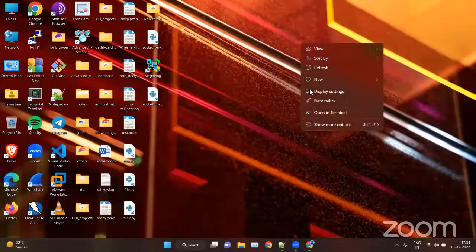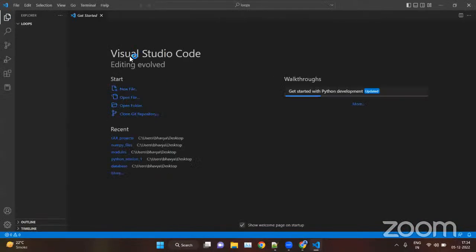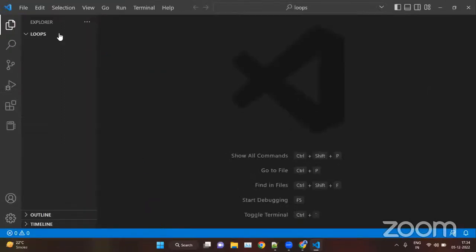Let's make a folder here, let's say loops. Drag this folder over VS Code. Let me zoom in. Create a new file here, any name, file.py.